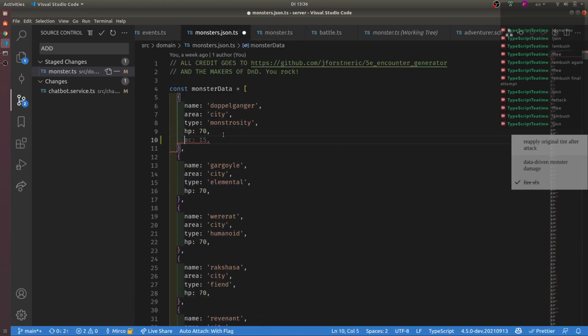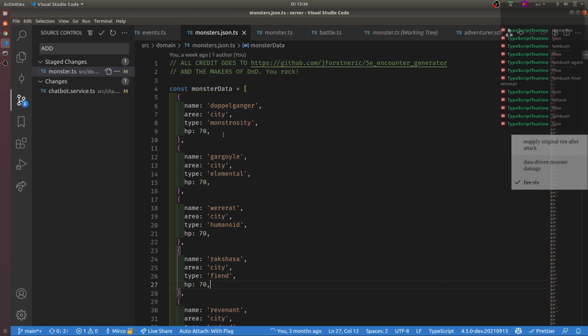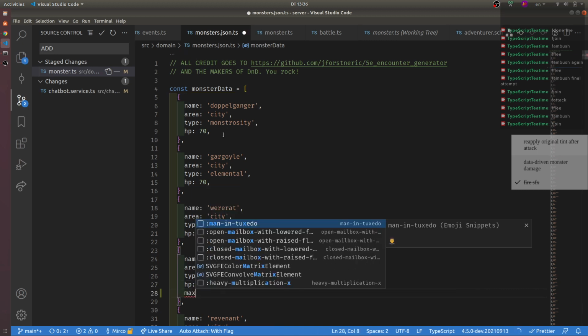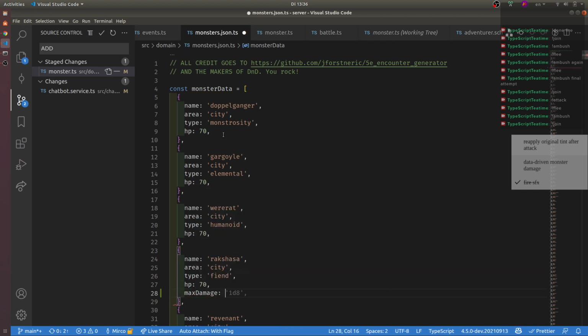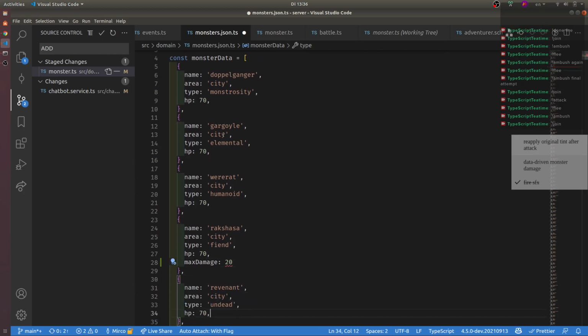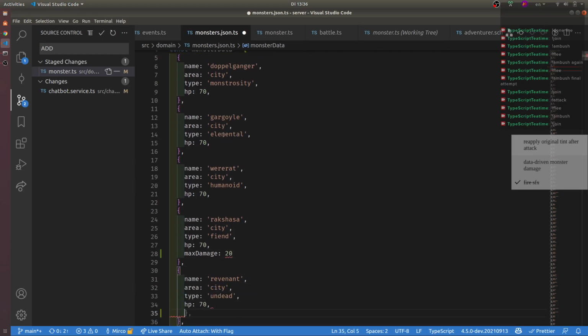For example, a Rakshasa does max damage, nope, that's not what we do. Let's say this one does 20 damage. And the Revenant does max damage, I don't know, 25 maybe. Perfect.